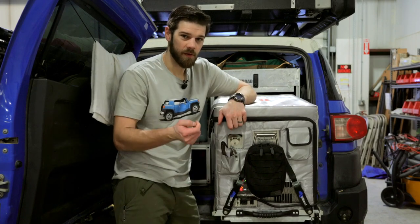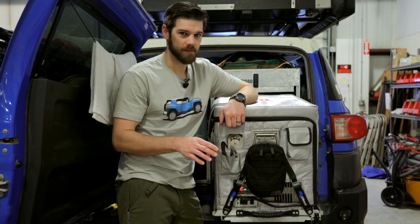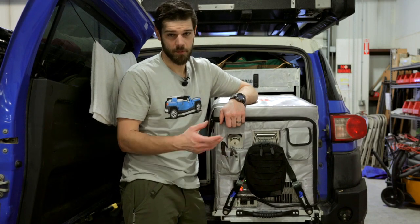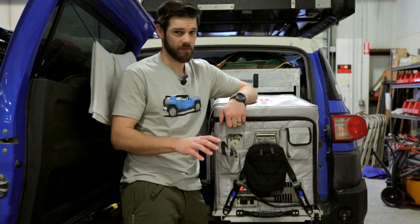If your vehicle has a 12-volt plug in the back, like a cigarette lighter plug, you don't plug it into that. That's not sufficient, because when you turn the car off, most vehicles anyway, that turns off. You can't have this thing turn off. It's always on, 24 hours a day.